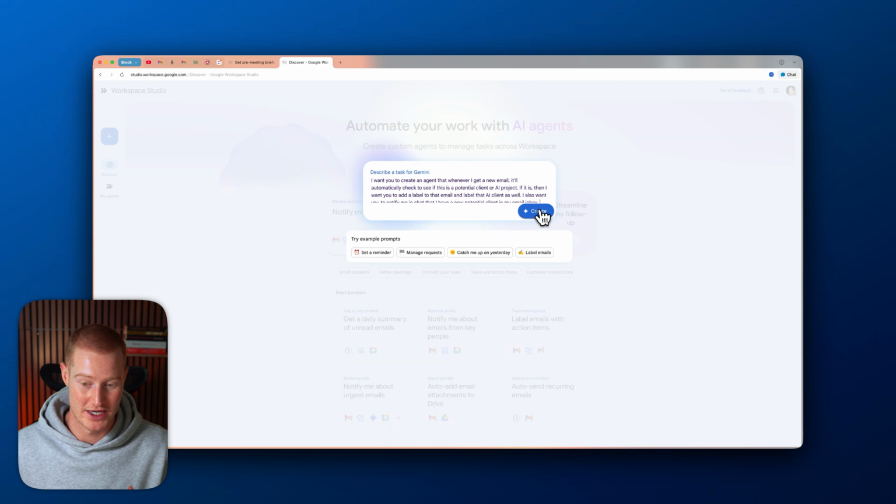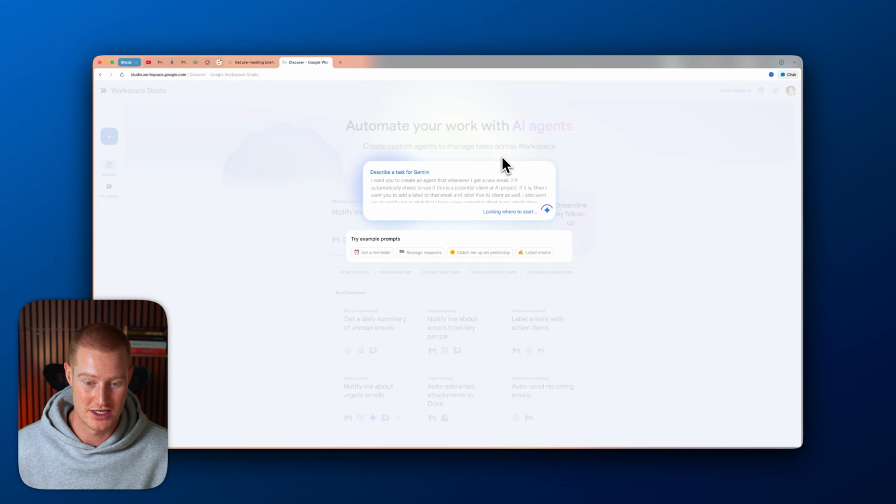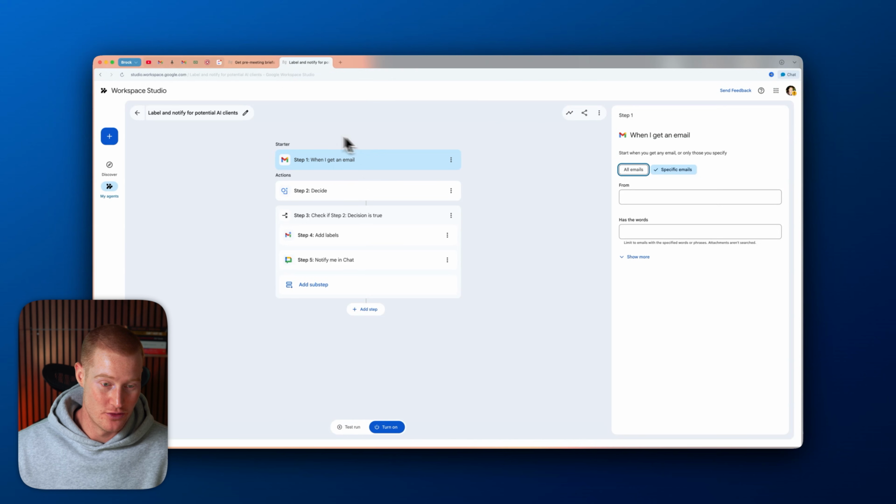Don't need to do anything complex like n8n and connect the nodes and everything. Very simple to do. So I'm just gonna click on create, and then it's gonna bring me to this new interface here where it's gonna show all of these steps in order. And just like that, a couple of seconds later, we can now take a look at this automation flow here.